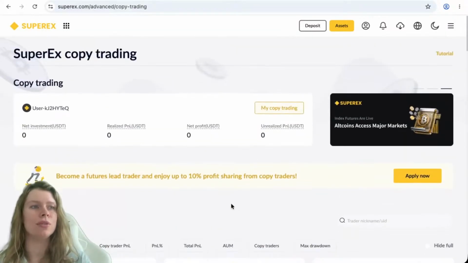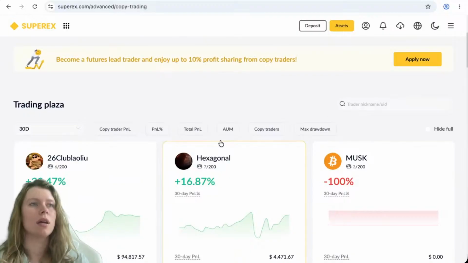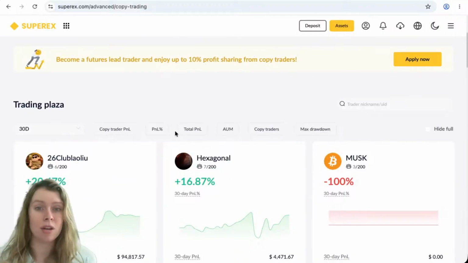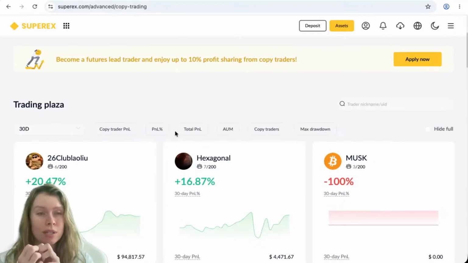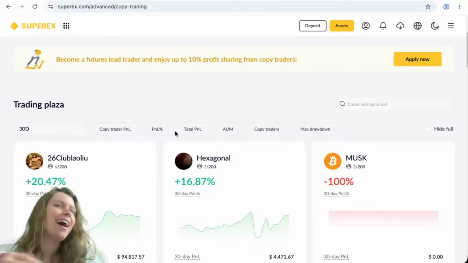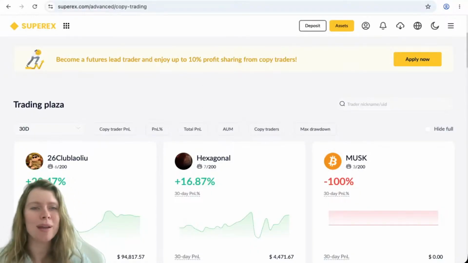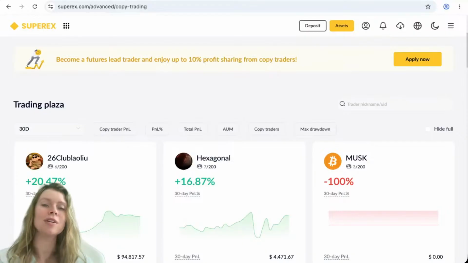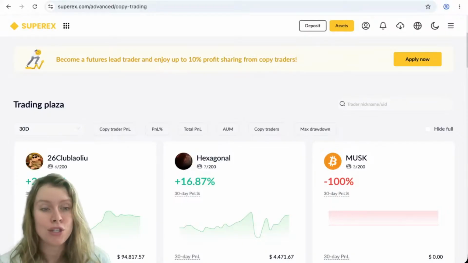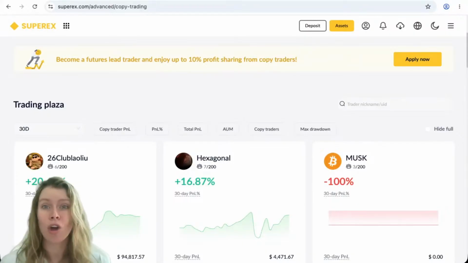Remember to use the headers here to see that you can choose what is more important to you to follow. I always just want to make sure the max drawdown is in the right percentage that I would want, and that's for me personally. But yeah, so I hope you guys were able to gain something from this live stream. And if you guys do have questions, feel free to pop them down in the comments down below.